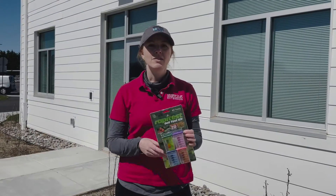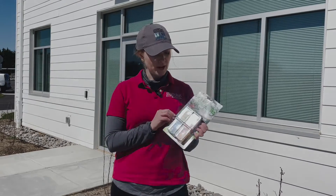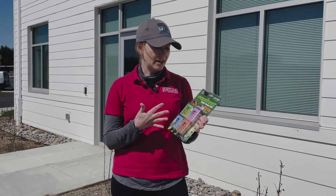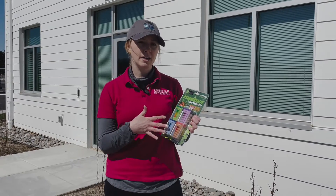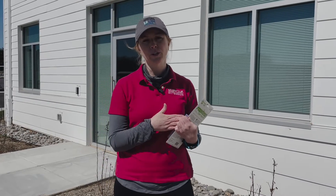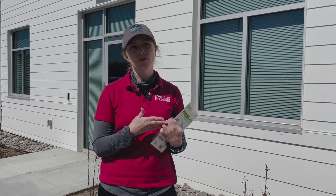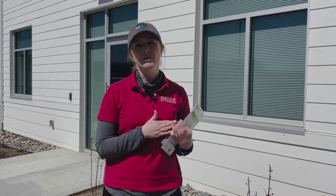When can you test your soil? Anytime the ground is not frozen or it isn't too wet. There are a couple of ways to test your soil. You can find do-it-yourself home kits at most garden centers or home improvement stores — they're about twenty dollars, but there are some pros and cons. They'll give you immediate results, but they may be a little difficult to read and perhaps aren't that accurate. The benefit of sending your soil into a testing lab is that it'll have an accurate reading and thorough measurements, and it'll also give you some suggestions on how to amend the soil if you need to.